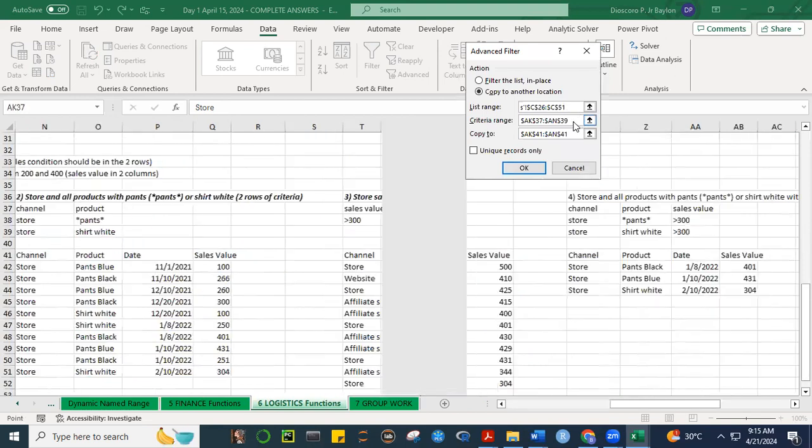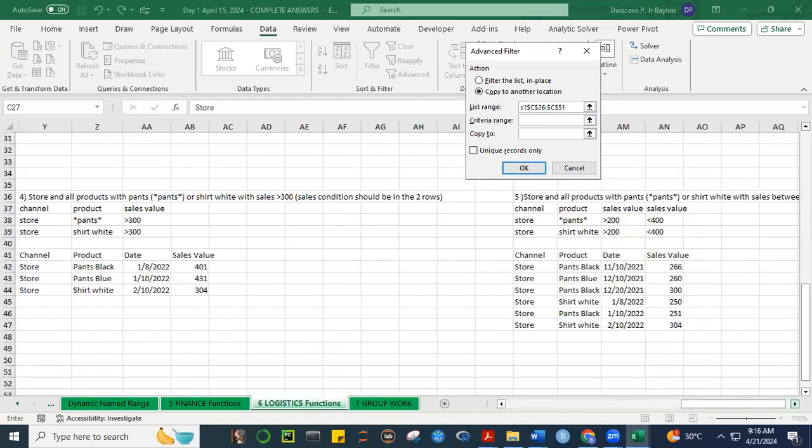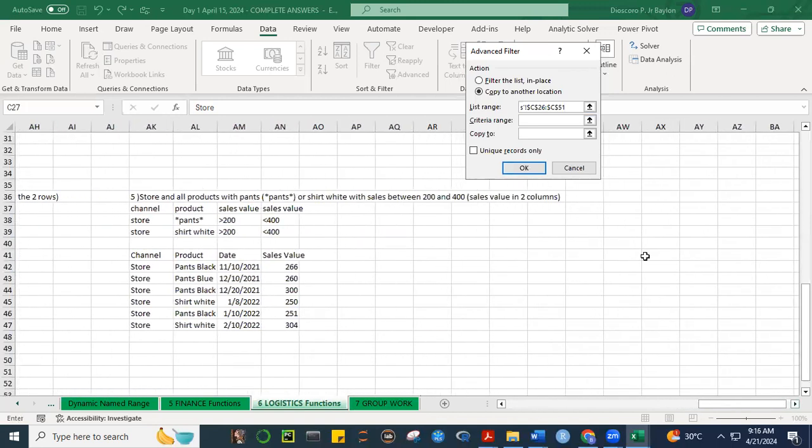Okay, and then I'm not choosing any criteria range. I just want to copy it to a particular cell. So let me copy it here, somewhere here. And then we want unique records only.